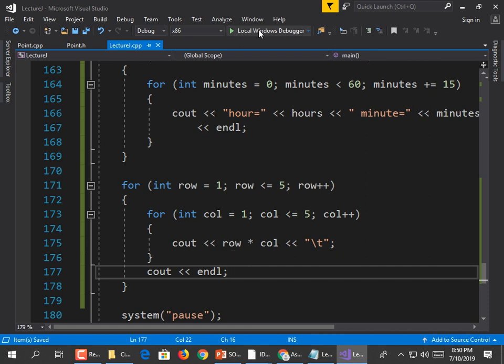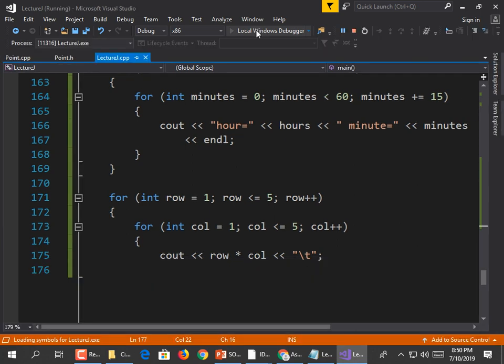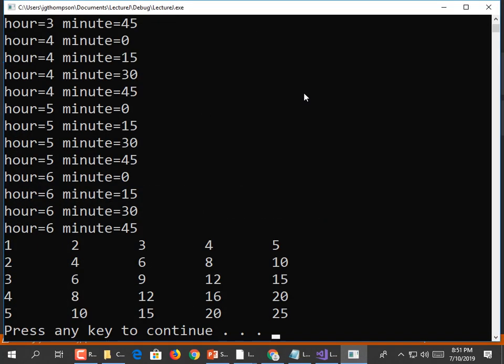Now it's going to look a whole lot prettier. Yep, there's our multiplication table. So things to note about nested loops is that the inner loop has to repeat all the way through and finish all of its iterations before the outer loop can iterate one more time, right? So it prints out all the numbers here before that inner loop is done, and it hits the ENDL and it starts a new row.